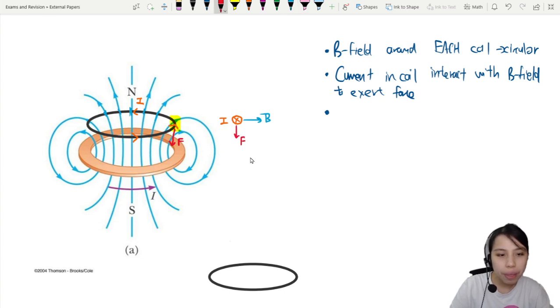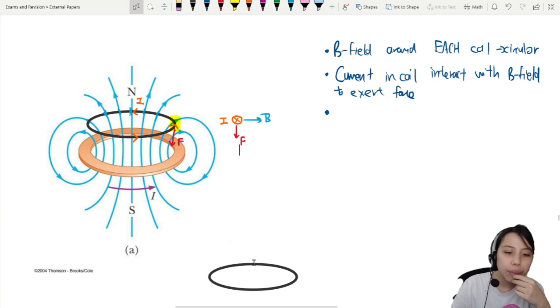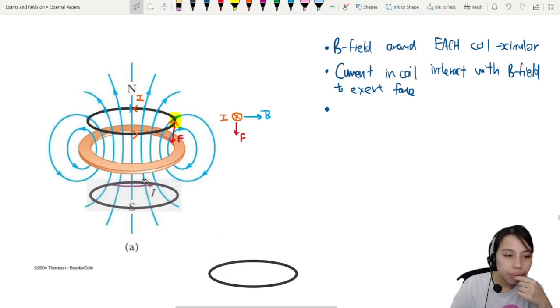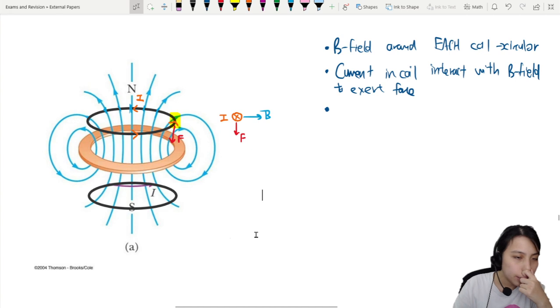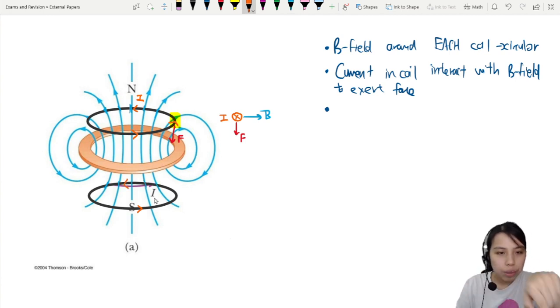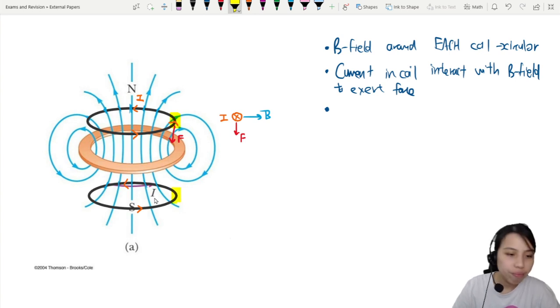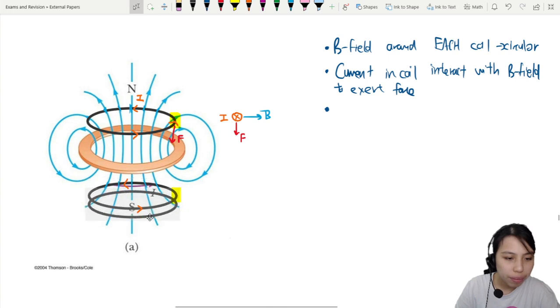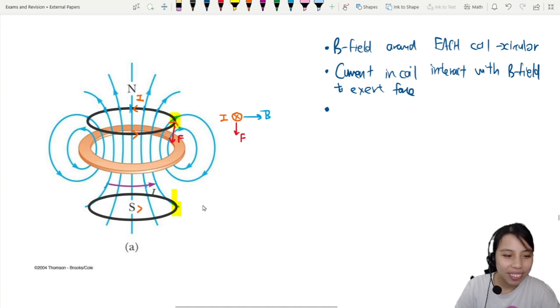Let's check. What if I put another coil down here? And see what is the effect of this gold, orange color ring's field on this coil down here. Same thing, we have current that's going to go in a circle and go behind all these field lines. So like this. What is happening at, let's say, this point? Maybe we should move down a bit more. Here. Make it easier on your brain a bit. Okay, there we go. What's happening?